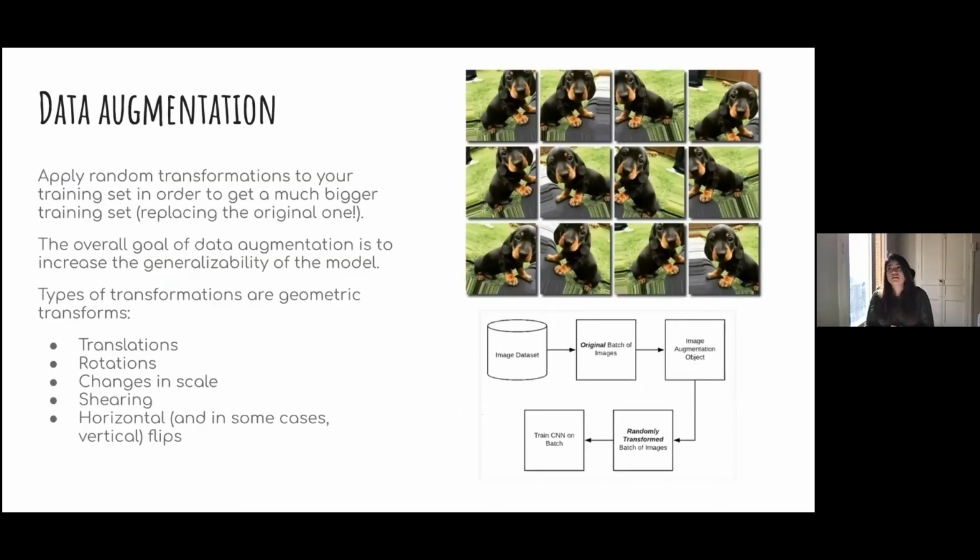So the first one is data augmentation techniques. It's basically applying different filters, rotations, translations, and so on to the images. So imagine that we started with this picture of a dog, and then after applying data augmentation techniques, we have 12 pictures of a dog. So that means that you have more input. That means that not only this position of a dog will be a dog for you, also this one and this one. And also if you only see half of the face of the dog, it is also going to be a dog for you, because you know half of the face of the dog.